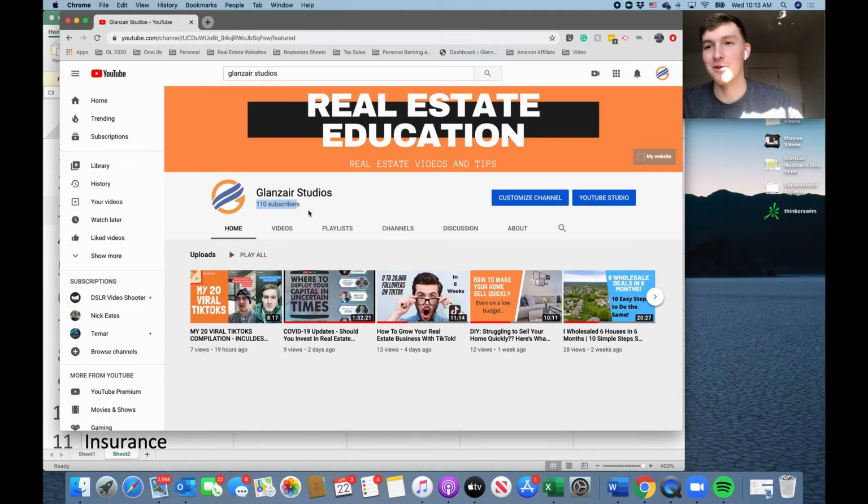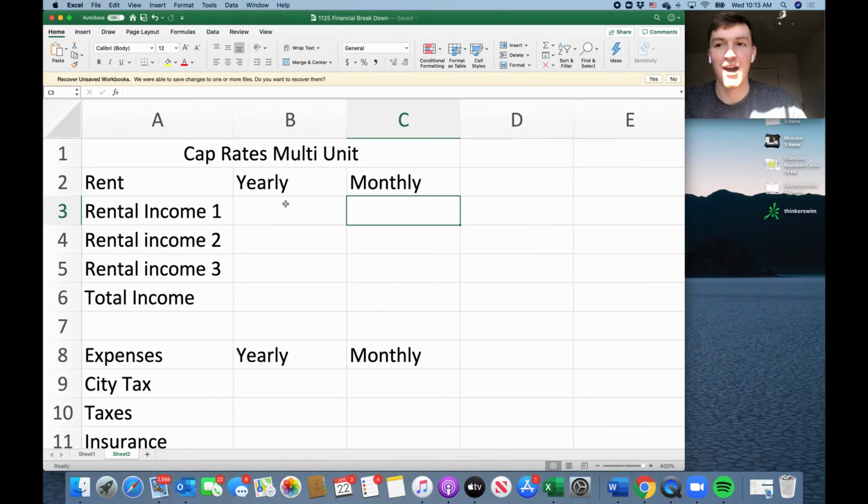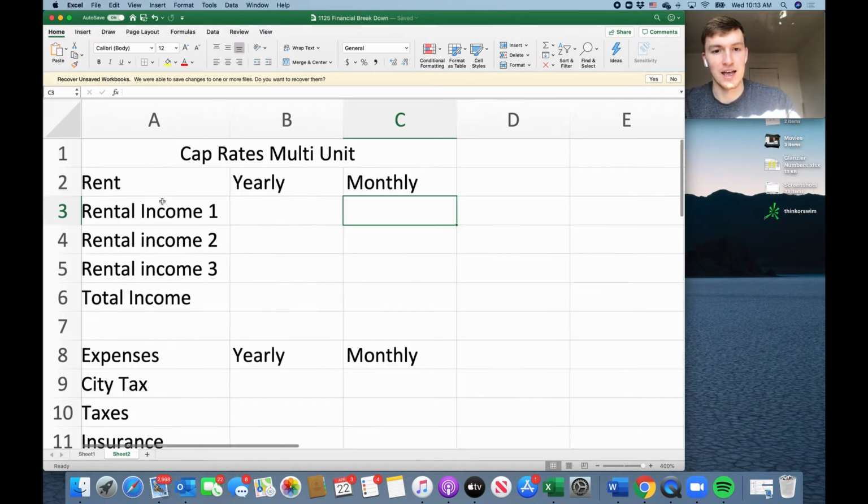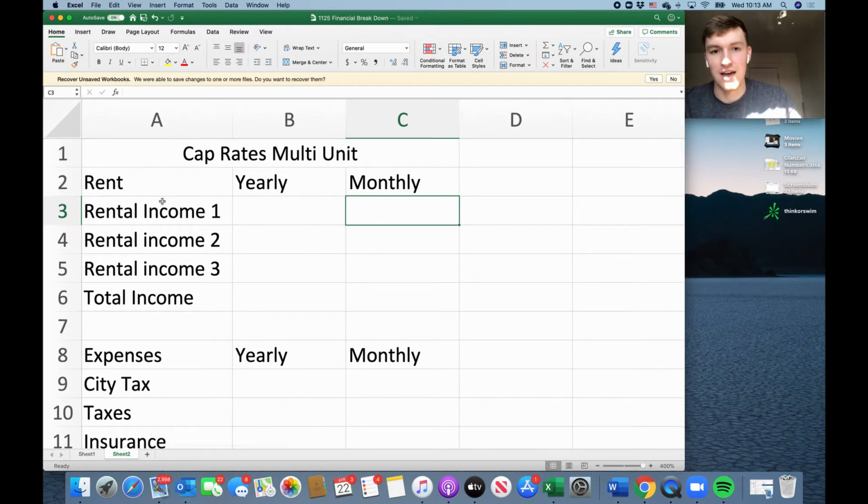But in this video, this is not about that. This video is about how to calculate the cap rates on a small multi-unit. I've been getting a lot of questions on my TikTok account about how do I know if I'm offering right on the house? How do I know if the price is a good price or not? Well, in this video I'm going to show you how to do this in Excel very quickly, very easily, kind of from a blank sheet. I already have what you're going to put in, but blank numbers, how to do the calculations, and we're going to go from there.